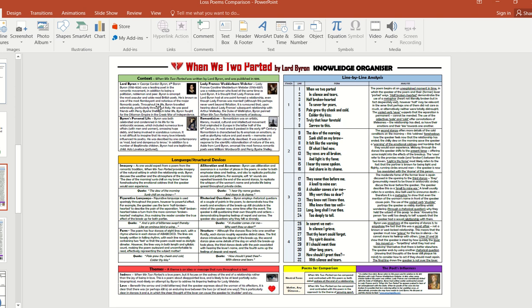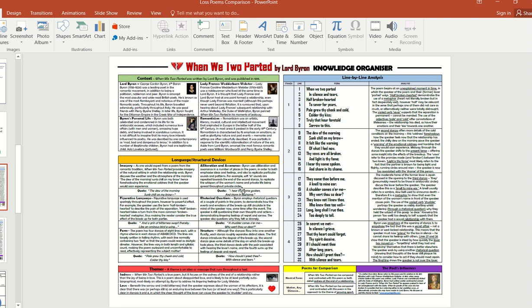And there were lots of references in the poem to the fact that Byron has got to contain a lot of his emotions. He's got to repress them. He cannot be open about that relationship ending because it was absolutely scandalous to have an affair in the 19th century. So there were lots of opportunities in the poem to make contextual links to the fact that it was an affair, which is why he needs to keep his emotions secret, and probably why he chose to write the poem as a way to express his emotion, and it would have been quite cathartic to get that out on the page because he wasn't able to have those conversations with other people about how he felt.